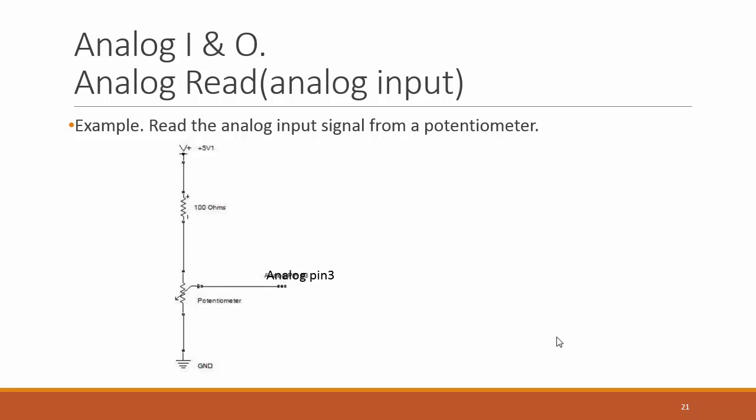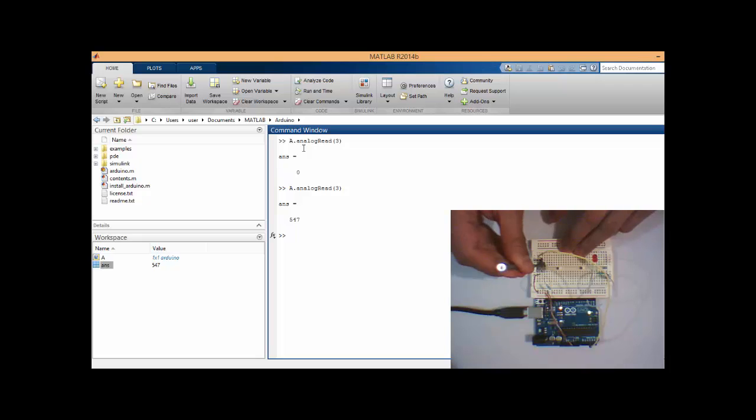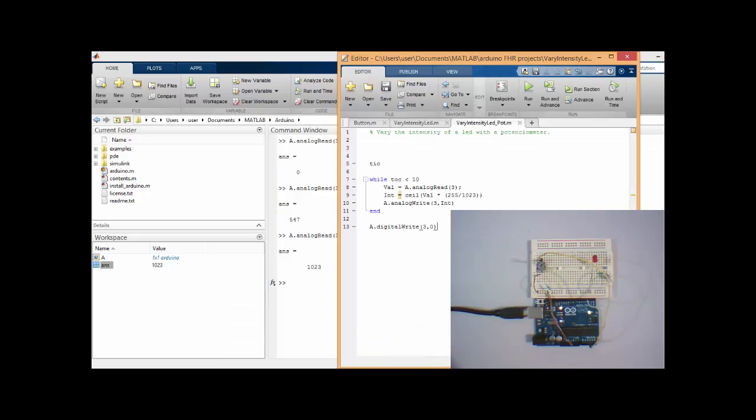This is the electrical connection to read the voltage variation from a potentiometer connected to the analog pin 3. The reading value depends on the position of the potentiometer.